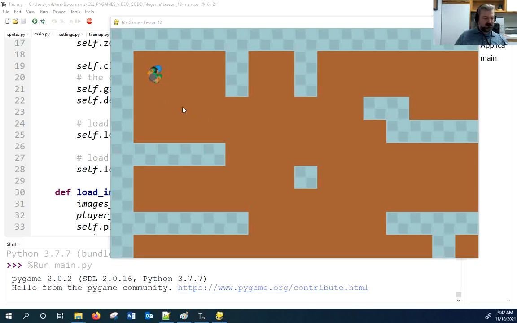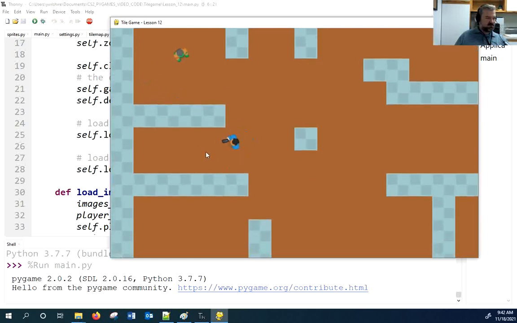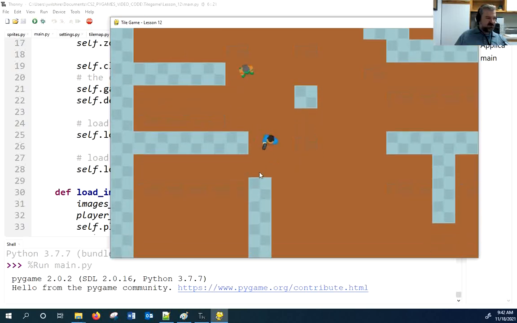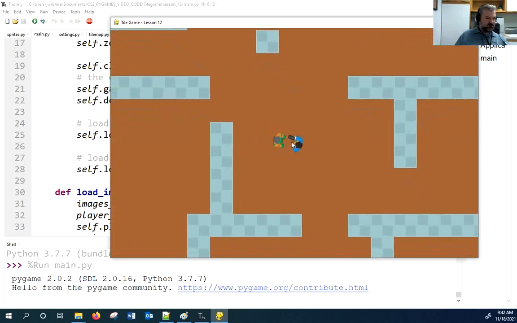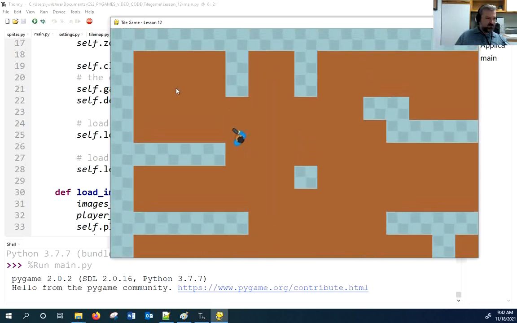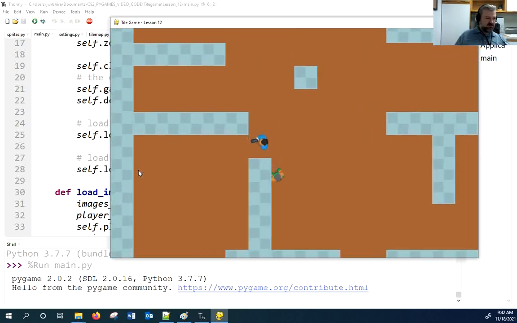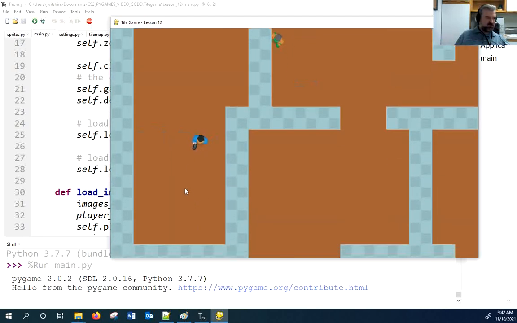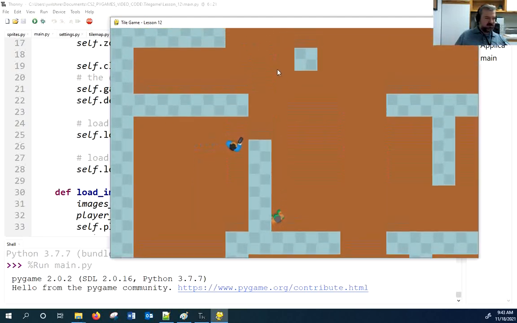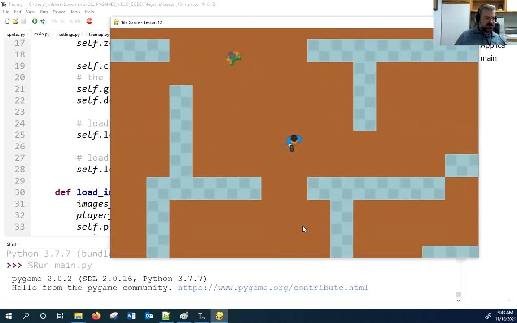All right, so let's take a look at this. And it looks like the zombie does not want to run through me. So that's good. Although I'm having a bit of trouble with that mouse issue that we have. I keep forgetting that I can't touch the mouse. All right. So yeah, the zombie definitely has to avoid walls now. It could still run through us, but we're going to make that to where it actually takes away our health here in a bit. So that looks pretty good.